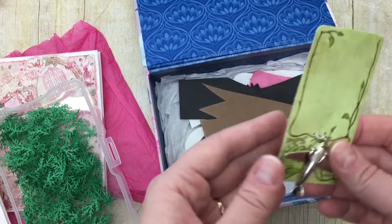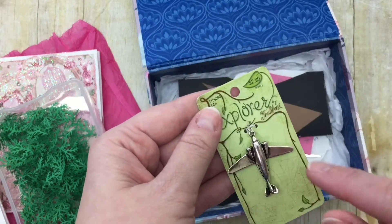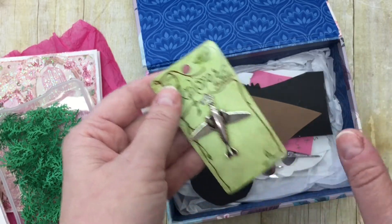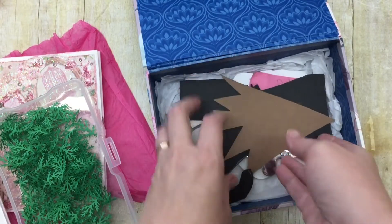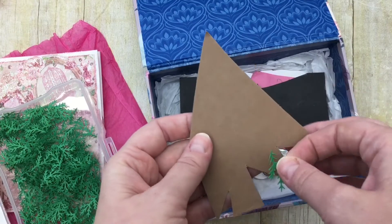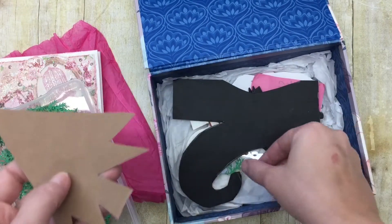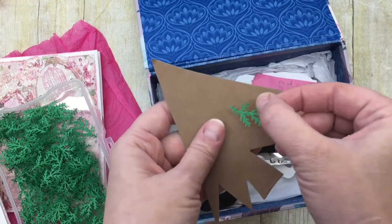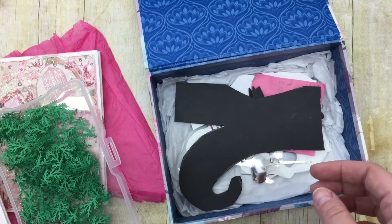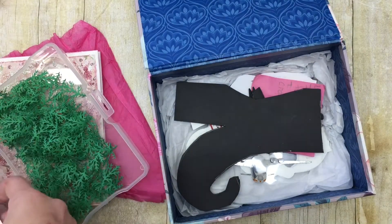She did a card the other day and it had an airplane, gems, and an airplane propeller. That's where it started — I said I'd love to have that die. She said 'well, let me send you some.' She also sent the tree shape she uses to make her 3D tree — she glues these on individually and they end up standing up. I'll link that video below because it's gorgeous — they stand up and give this beautiful 3D effect.